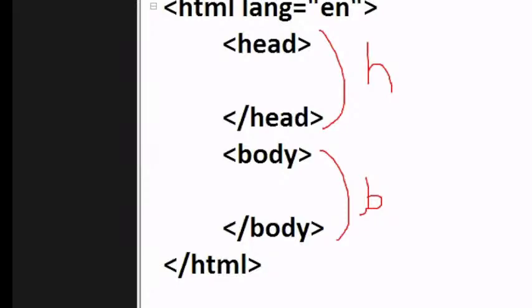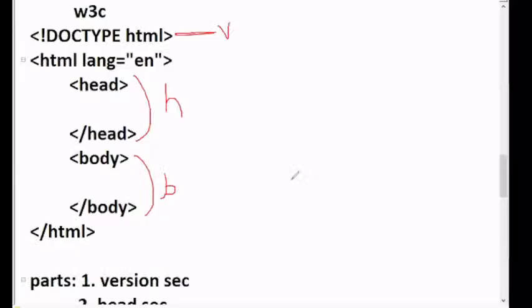On a building, boundaries are available; on land, land boundaries are also available. Like that, that is representing the programming boundaries. These lines we'll see later, sir. First I'm focusing on this version, head and body.